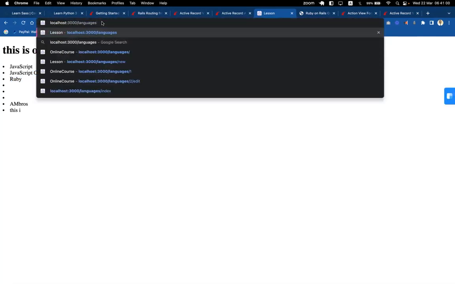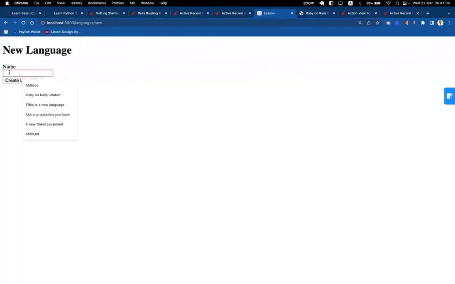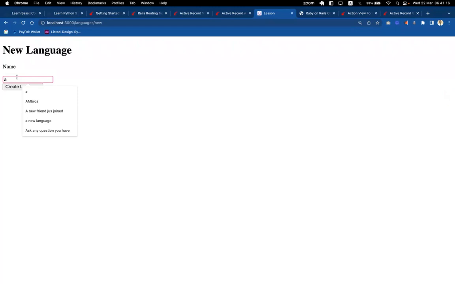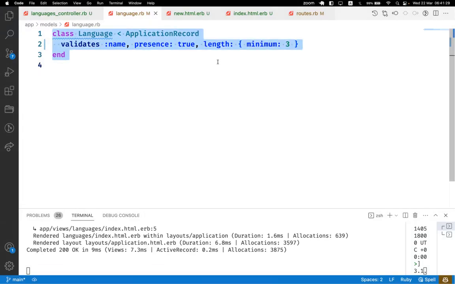We go to new, and let's say I would like to add an empty form. Look, it doesn't go. Let me add an A. It doesn't go, right? And then AB, it doesn't go. Then when I add a C, because the minimum is 3, we're able to submit a new language. So it will help us avoid the pitfall of entering an empty thing.